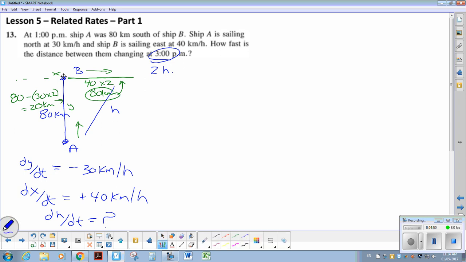It forms a right-angled triangle. So we are using the Pythagorean identity to determine the relationship. So taking the derivative, 2H dH by dt equals 2A dA by dt plus 2B dB by dt.